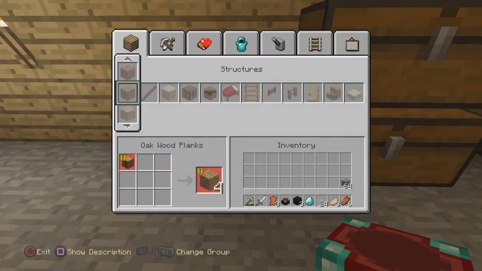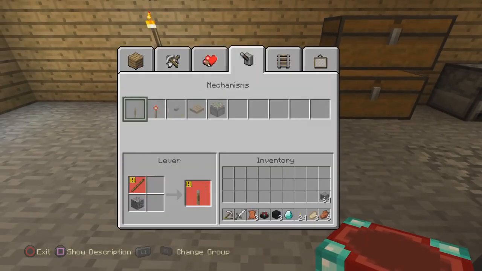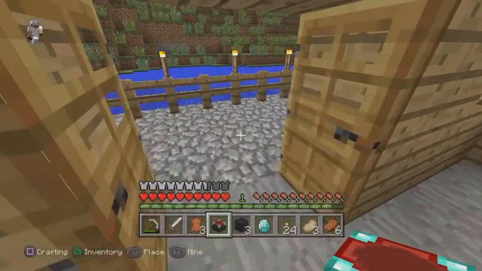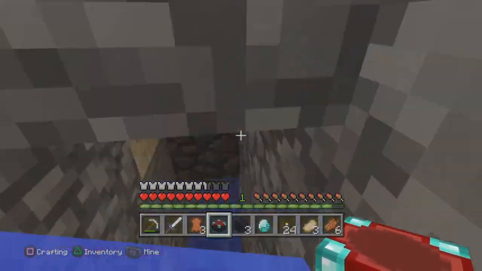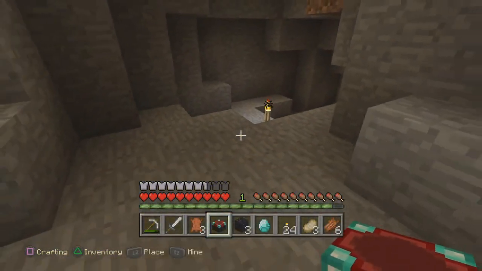It doesn't look like we can make them, which will be quite depressing, actually, because I really want to make some bookshelves. But who knows? I don't think we can. Right, we're going to go down there. You guys can tell me if we can or not make bookshelves. But if not, that's okay. I was just going to make it look fancy. So let's head down here.